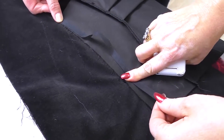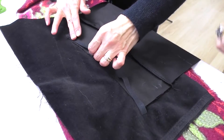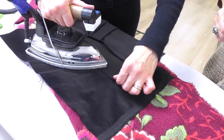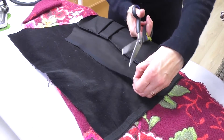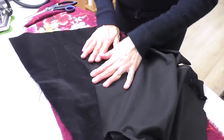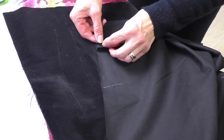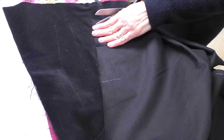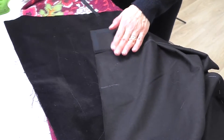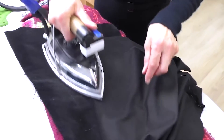This is an adhesive material. I need it for the waistband not to stretch. The material shouldn't be stretching at all. I'm straightening the edges. I'm attaching this piece because I don't want to get any waves when attaching a hidden zipper. Even though velvet doesn't stretch much, I want to attach adhesive material just to make sure the fabric is not going to stretch at all.